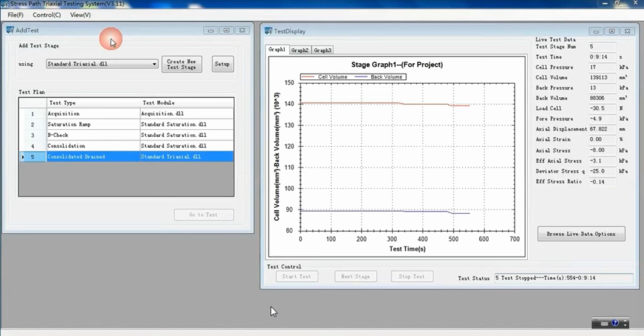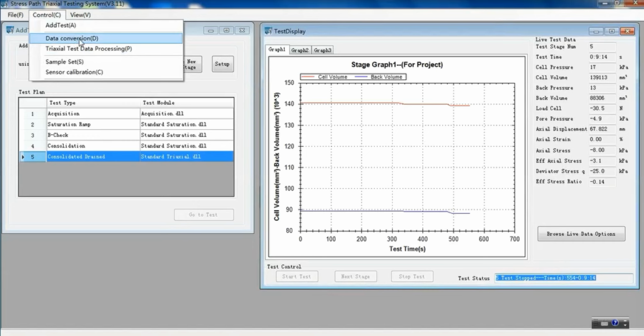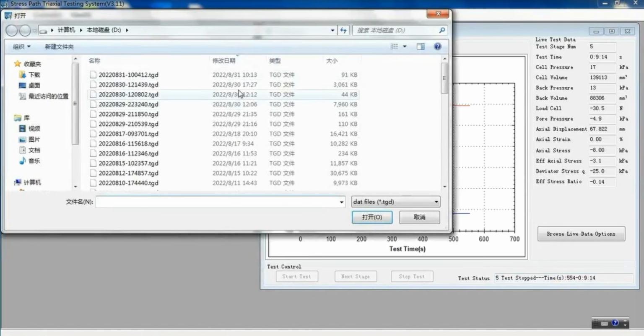This file cannot be opened directly. We need to perform data conversion in the software first, to TXT text format. Click Control, and then data conversion. Select the data file you want to convert. Click Open.